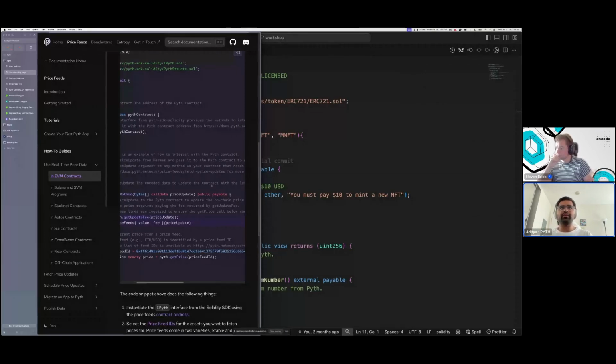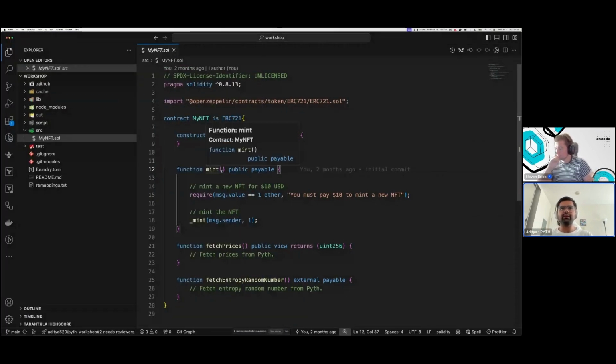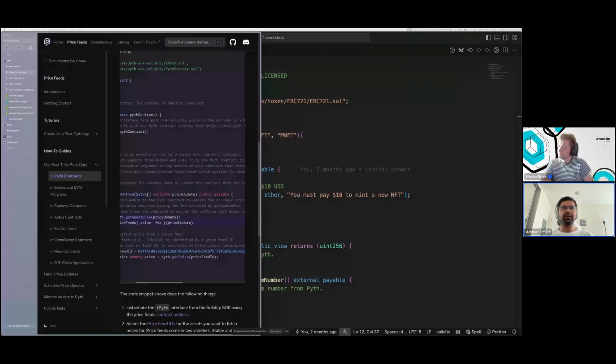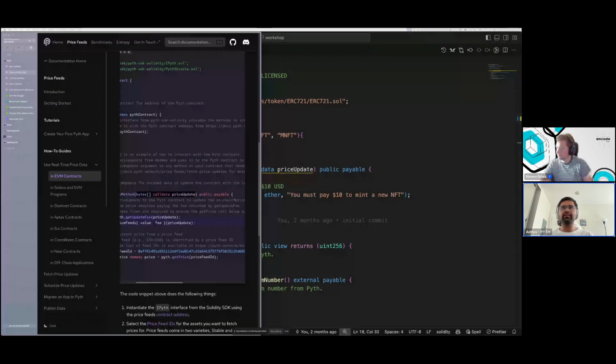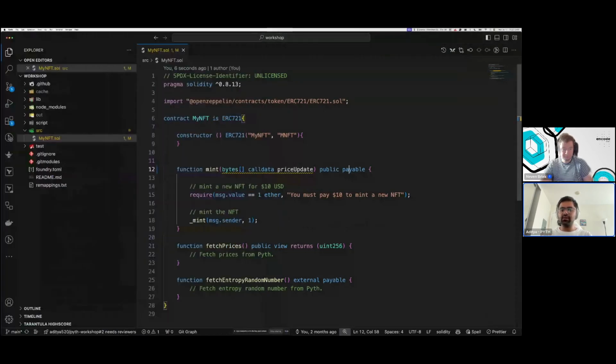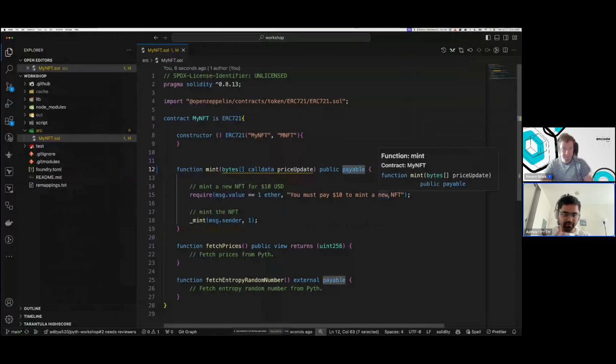The only thing I have to do here when minting is call this bytes call data price update. One thing to note, it is a payable method. The reason is that Pyth takes a fee when you update the price. Can you guess how much the fee would be to update one price feed?